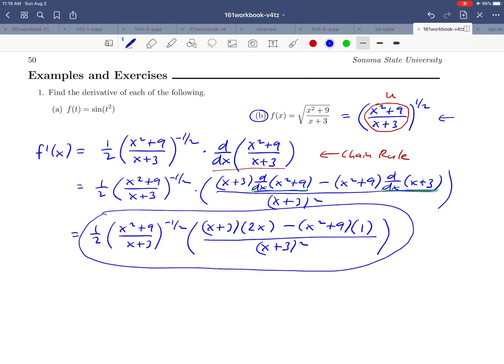If you wanted to, you could get rid of this times 1. There's not really any reason to write that, because when you multiply by 1, you're not changing anything. So I'm going to take a little poetic license here and just get rid of that. That's just a little bit simpler way to write our answer.